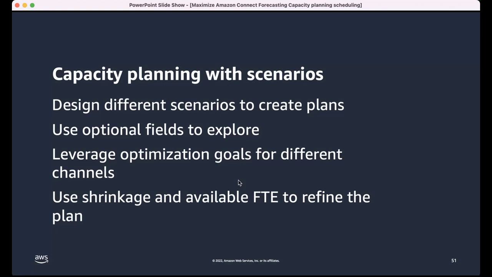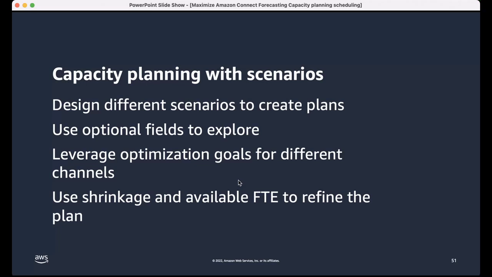And there are a lot of optional fields in capacity planning. If you don't set them, it will still create the capacity planning. But if you do leverage them, like the daily attrition rate, the maximum overtime rates, all those things, it will help you refine your capacity planning and make it more accurate and more detailed. Of course, please also upload the data with the shrinkage and FTE, so you will further refine capacity planning and also get more gap analysis.